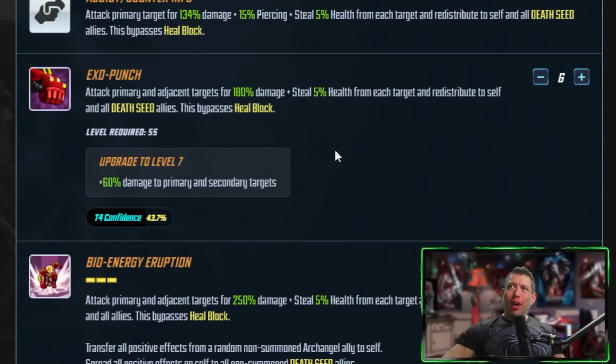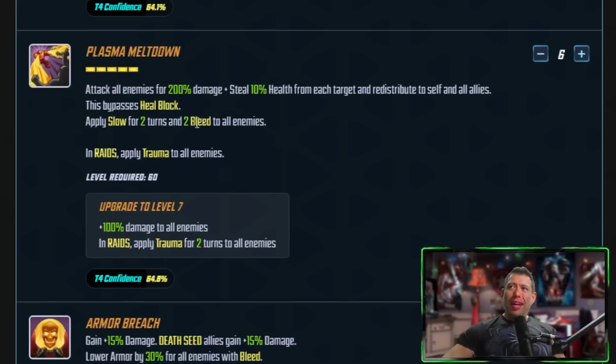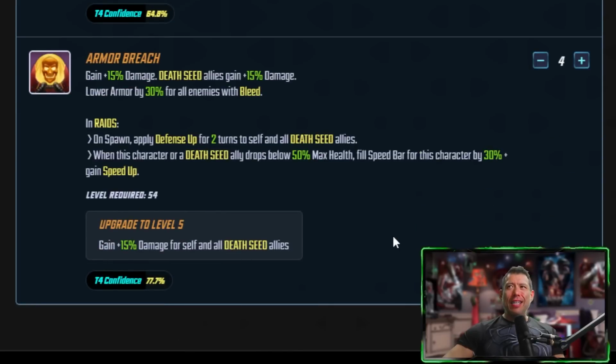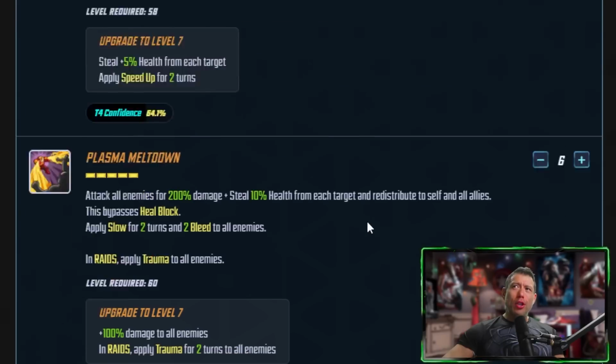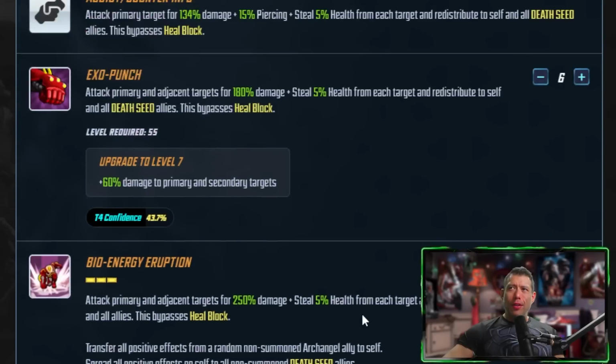He has a health steal on his basic, he has health steal on his special, he has health steal on his ultimate, and as far as the best T4, more damage to self and Death Seed is an awesome T4. Getting more damage to all enemies and trauma for 2 turns to all enemies only in the raids is a good one as well. More health steal from each target is great, not just in the raids, but also in Dark Dimension as well. Speed up is also very good as well.